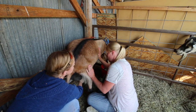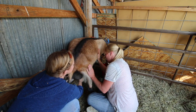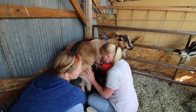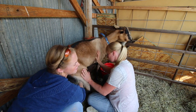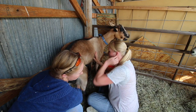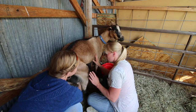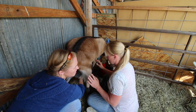Sometimes they'll have a dry spot. Like the milk will calcify at the end, and what happens is that it just makes it a little bit harder to get that milk out because she just has a little bit of a plug. Yeah. Like when you're breastfeeding and you have just a little bit of a plug. Okay, I'm going to get her most of the way out and then let you.